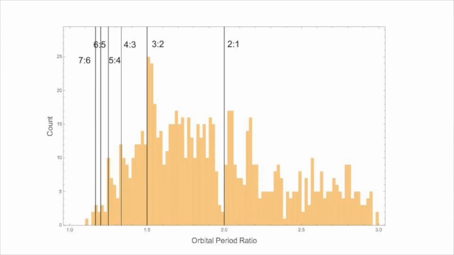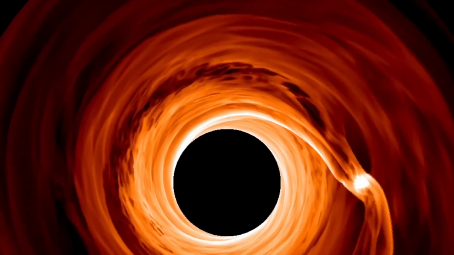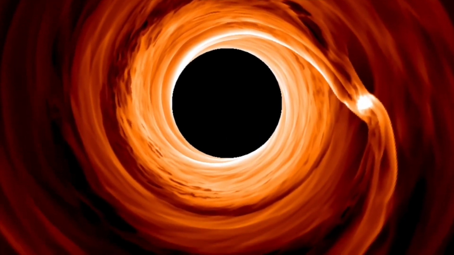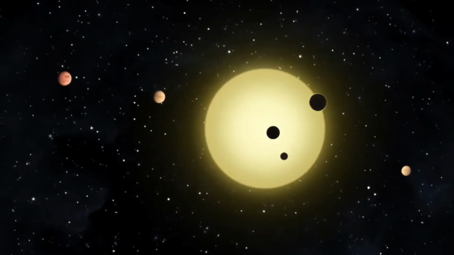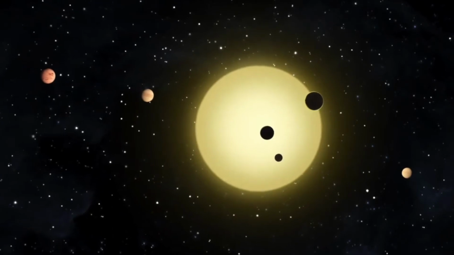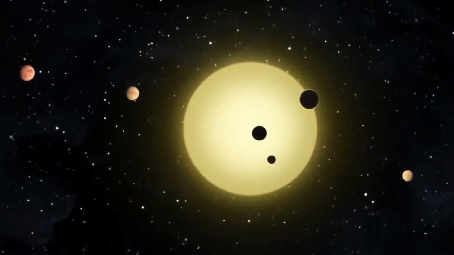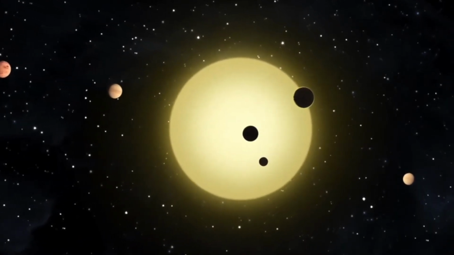This plot shows the orbital period ratios that are measured in the Kepler multiplanet systems. And these lines show the locations of these mean motion resonances where you would get consonant or good sounding chords. There are several planet pairs that are near these mean motion resonances. And those mean motion resonances correspond to this unique dynamical history where the planets have migrated with respect to each other. So if we convert the Kepler data into sounds and we hear these chords, then that will give us an indication of the history of that planetary system.